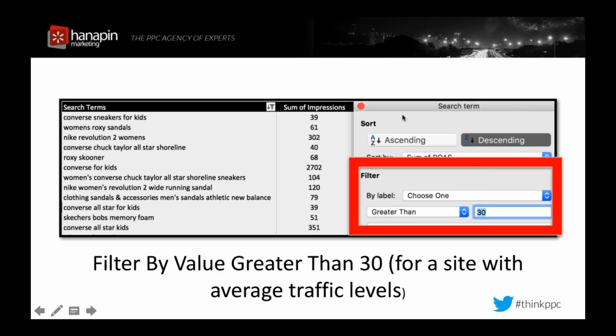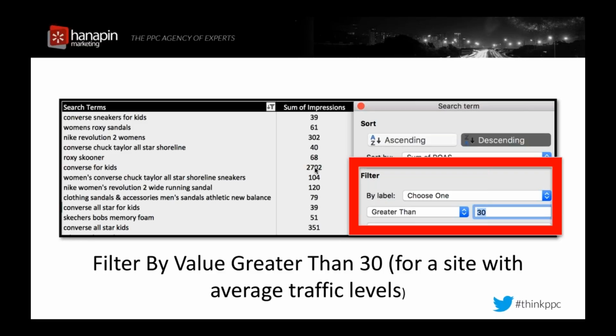I'm doing this in this section because now that all of this data is in the pivot, everything is aggregated for these search terms. So if, for example, Converse for Kids had 2,700 impressions, that had to be more than one user out there that was searching for that. And that means that probably appeared multiple times in the report that I downloaded from AdWords, but that search term could have matched to multiple keywords.